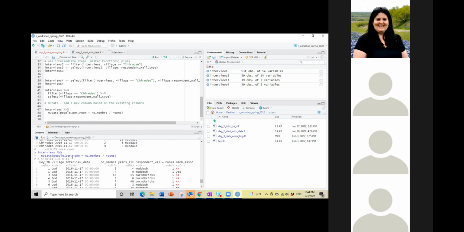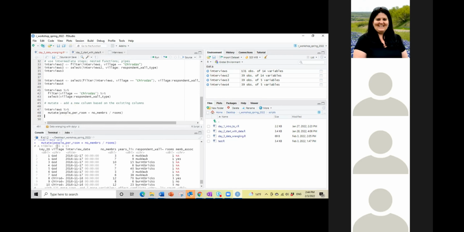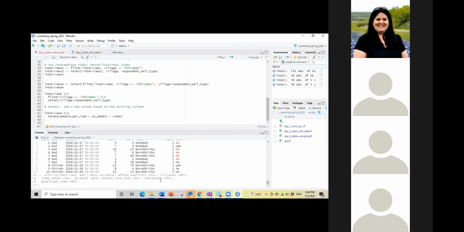And then we see the result. We got 131 rows, but 15 rows. And because we don't have the screen size limitation, it won't display all the columns, but we still can see the last column added, that's people per room.